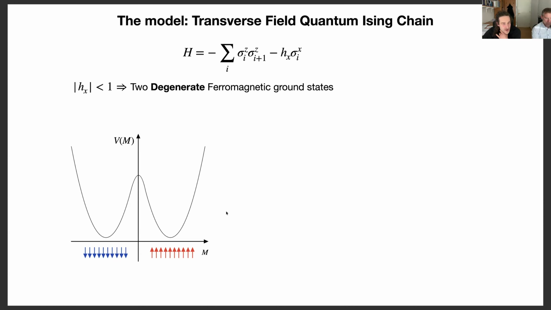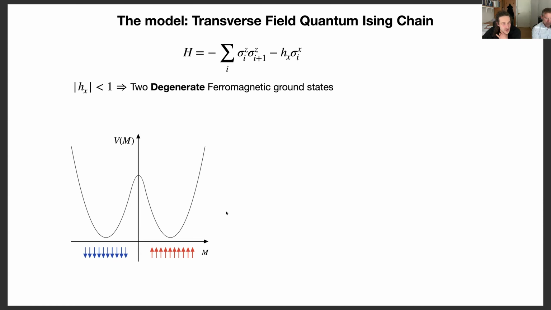But then there is this very old paper from McCoy and Wu, who were the first to study the Green's function and understand that in the Green's function these massive modes were emerging in the presence of the longitudinal field, at a temperature below the critical temperature. This was for the classical Ising model.